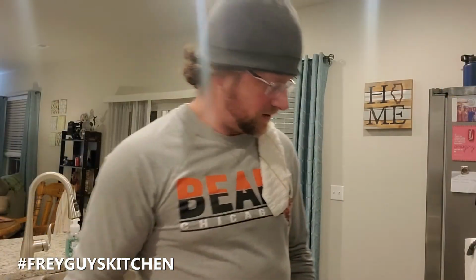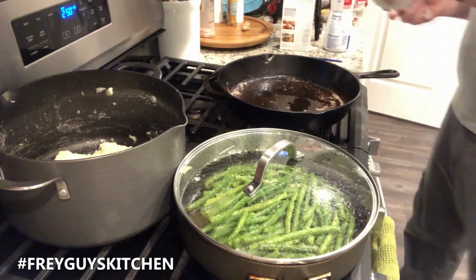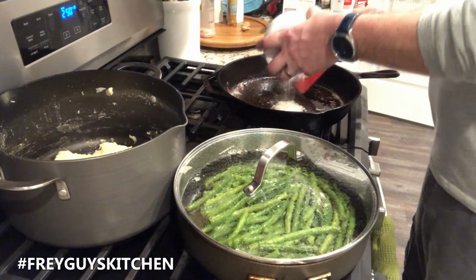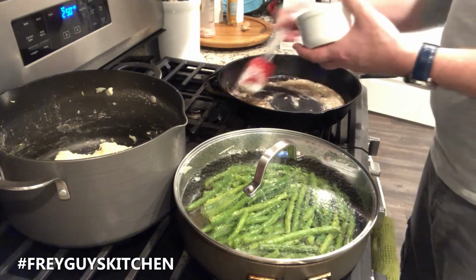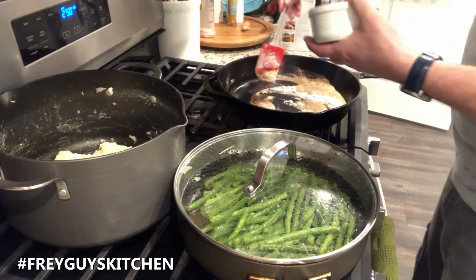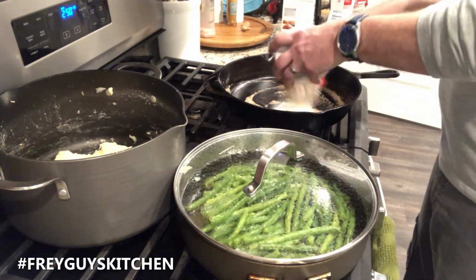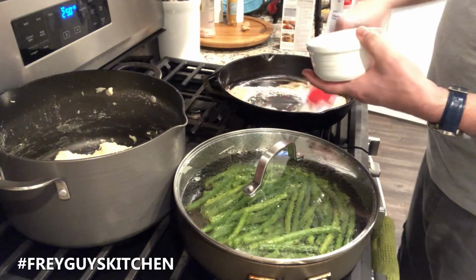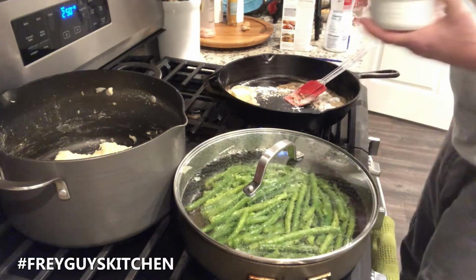Okay, so we've got the chicken fried steak done. It's in the oven. Now we've got a pan left with the good stuff. And so we're gonna make some gravy. So I actually have about 2 tablespoons of flour, which I did kind of measure out. So we're gonna get that stirred into this oil and steak goodness. Make a little roux. I'm gonna throw some butter in there too, just like a tablespoon.